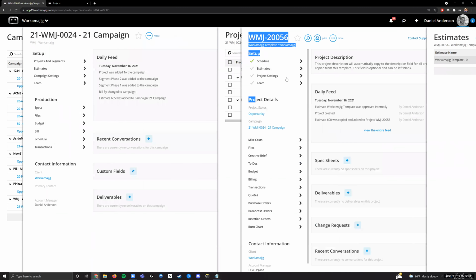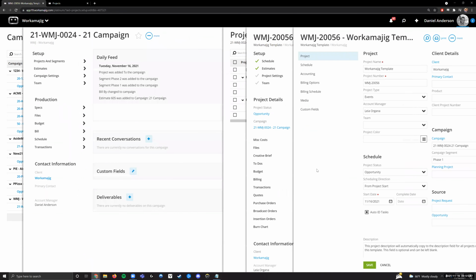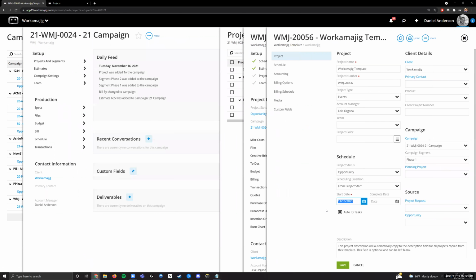So in this way, you can kind of go through the standard process: my schedule, my estimates. I double check my project settings. I'd primarily do this for my start and end dates. This start date is always going to default to the campaign's start date on any project added to it. So there may need to be some adjustment here. I could come in and say, oh, you know what, I want this first project to start on December 1st or something like that. I probably should have set my campaign to a start date of December 1st in that scenario. But each project will have a start date of the campaign start date, and then you can adjust them from there.